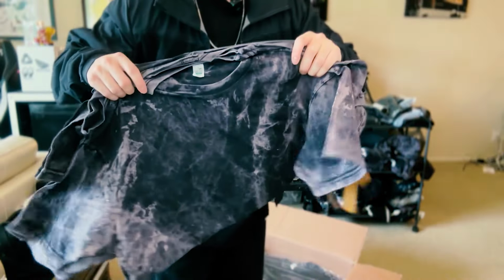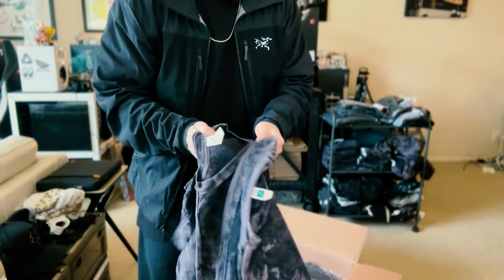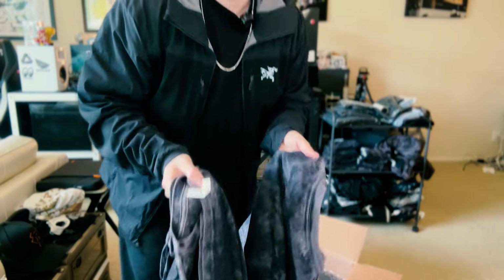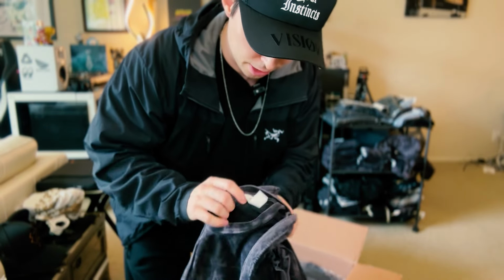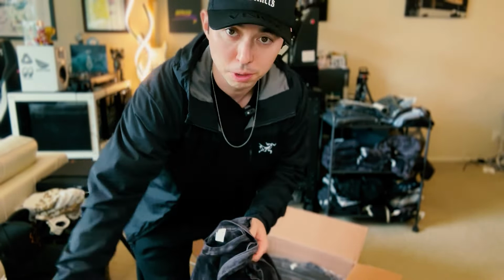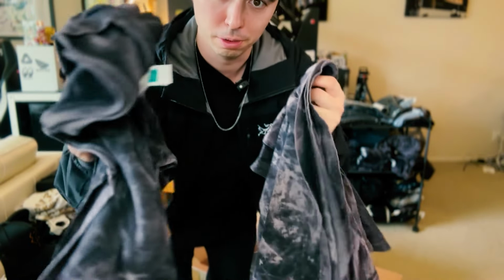So this is their acid wash / vintage dye line. I really like them because it's 4.3 ounce. The fit is nice and they size accordingly to the dyes, meaning that they don't mess up the sizing. A lot of places, if you order a large, it's actually a medium because when you dye stuff, it shrinks, but their larges are true larges. So it's nice to know that. They do run a little long, so make sure you test them out if you want to use them, but I do really like these shirts.